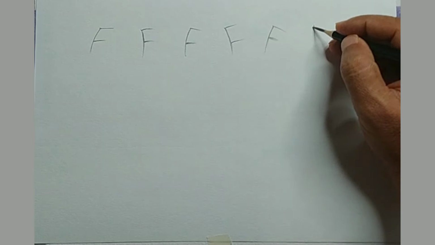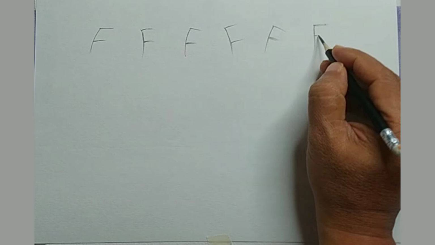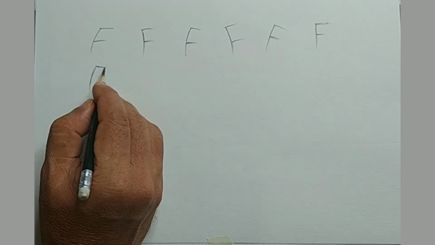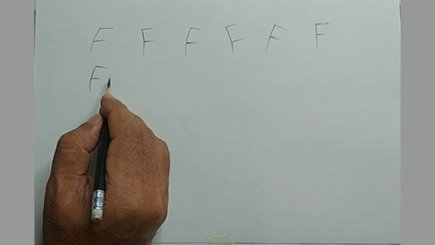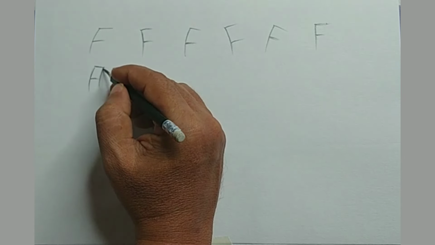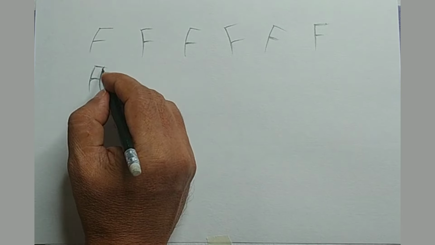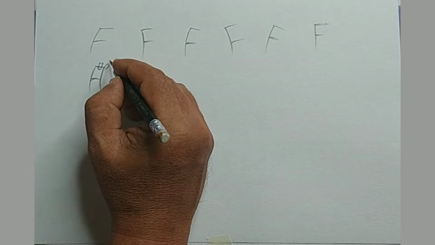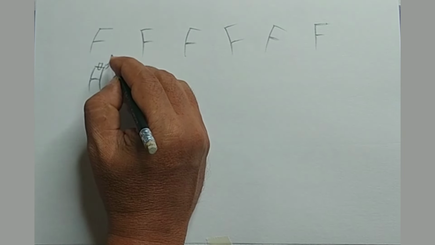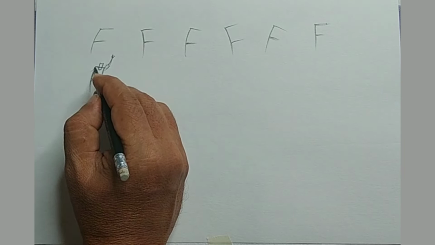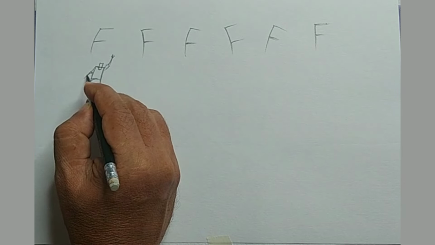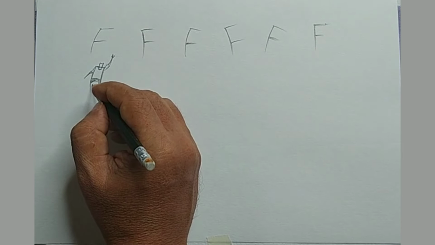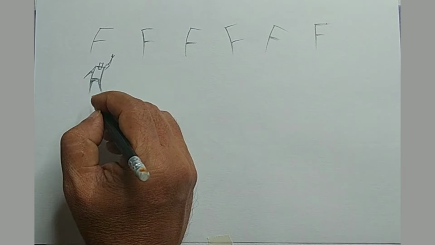See, the process is we look at these alphabets and try to see some figure movement based on the shape of the letter, the tilt of the letter, etc. And then we come out with some figure ideas. So from the first letter, I am getting some idea that it's a person who is slightly leaning to one side and one leg is raised. Maybe one arm is raised and the other arm is down. Legs are a little apart. So this is the kind of idea that I am getting.